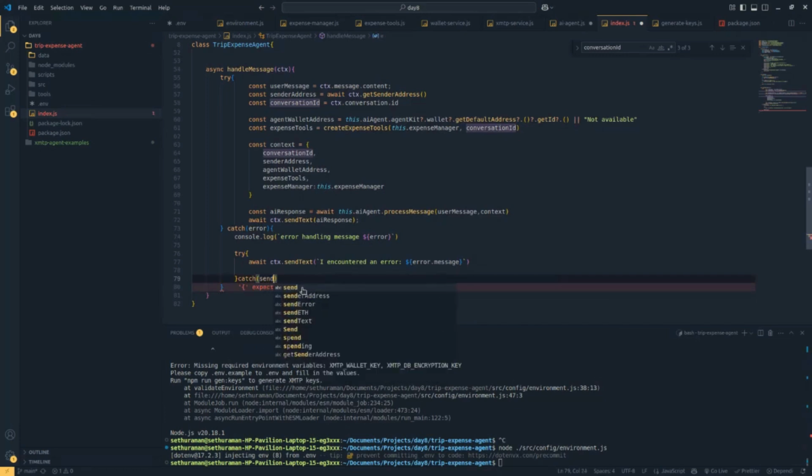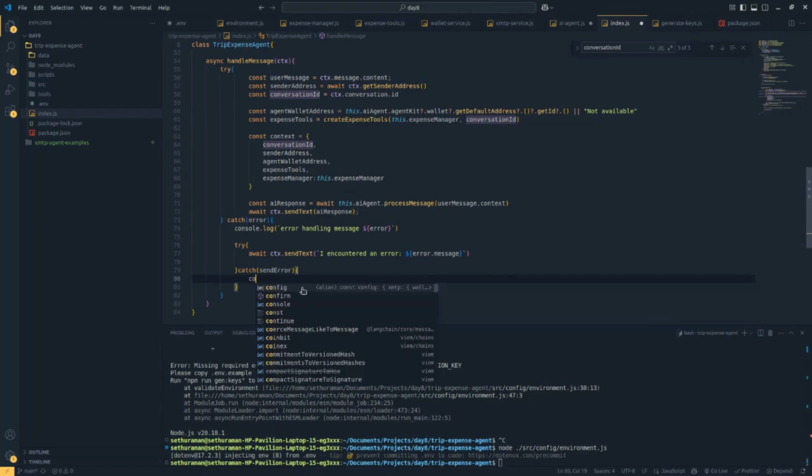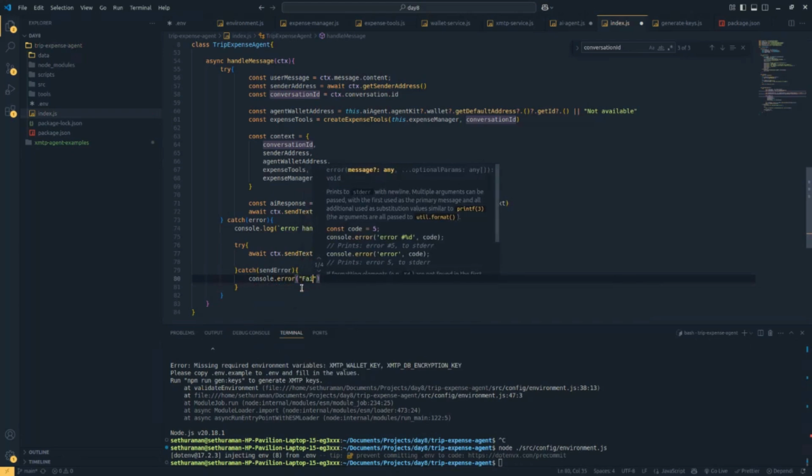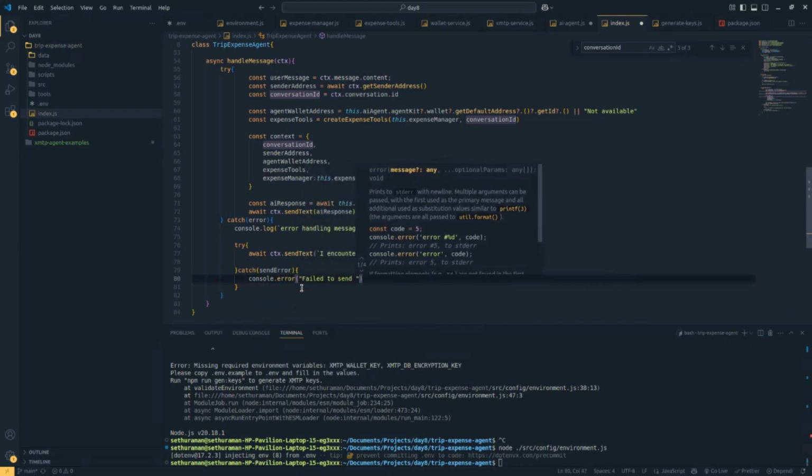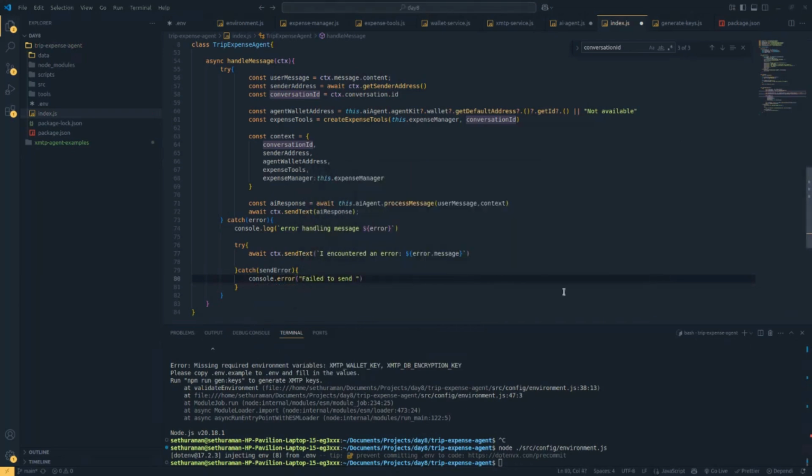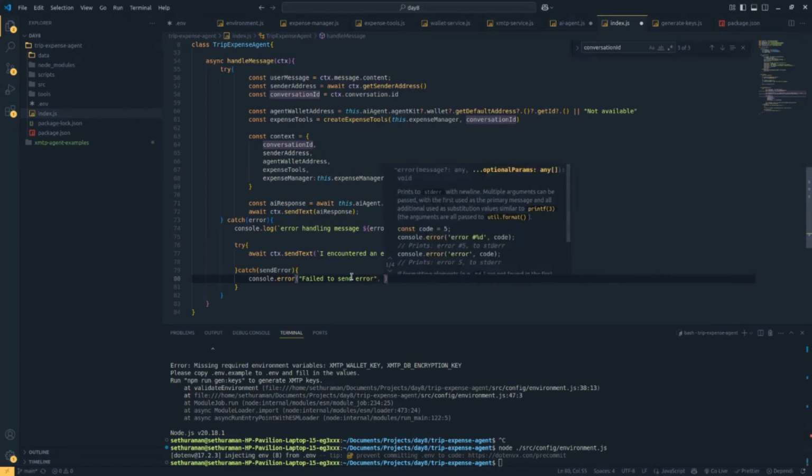Catch send error. It can be console.error, failed to send error, and we can set up the sender.